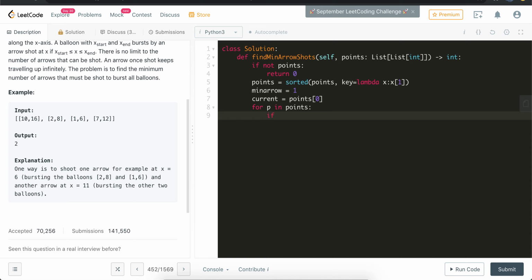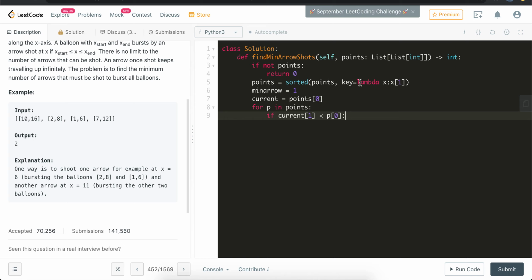If the current balloon's ending has to be less than the starting of the element we are iterating over.